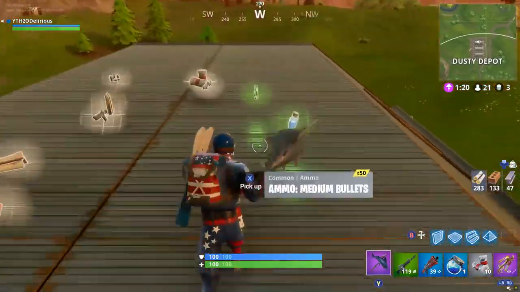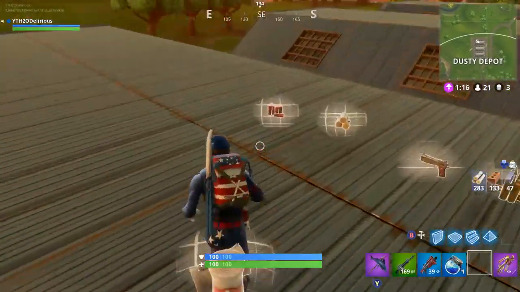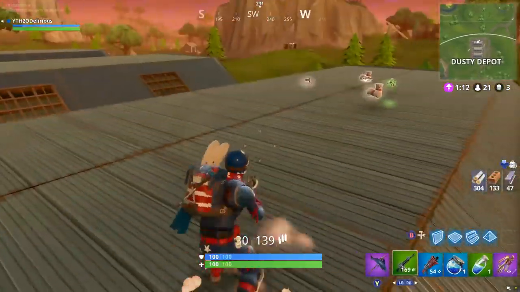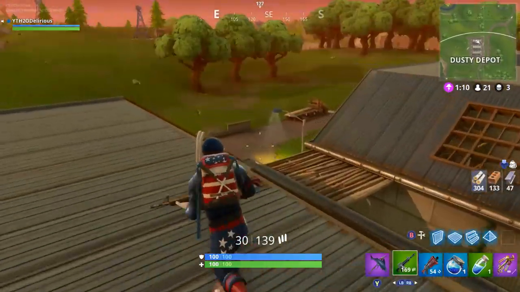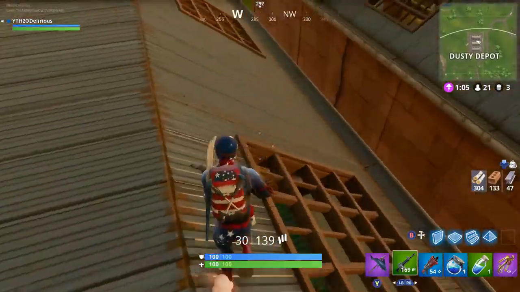Oh, he brought me some shields, some mini shields. Look at that. I will gladly take your mini shields, sir. Now, I dropped my band-aids because more than likely if I kill someone else, they're going to have more medkits. That's how I play. Where's the other guy at? He has to still be around here.